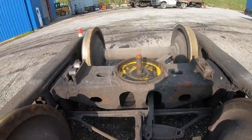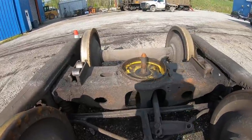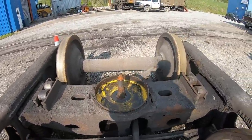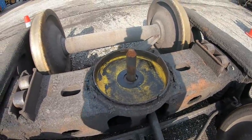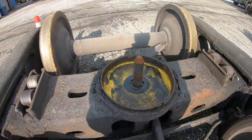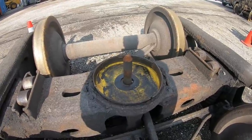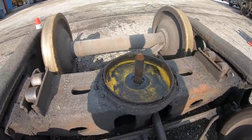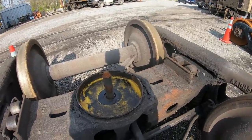I went up there and looked. We've got really good ties in there, and there's no mud at all. It's all good ballast, and the super elevation right before where it went off was almost perfect. It's a 25 mile an hour track, and the train operator was going through there at 22 miles an hour. So I highly doubt if the track had anything to do with it.